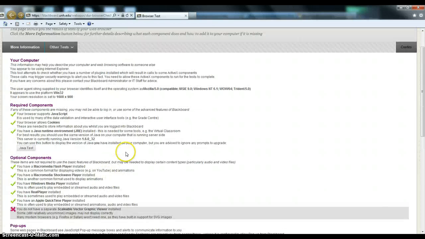I'm having trouble with that, but it hasn't stopped me from seeing all of the information I need to see in Blackboard. So go ahead and do the browser check and make sure everything you need has a green check by it. If not, go and download those things. Then go try to open those tests that you can't open. And if you still have trouble after all of this, after you've allowed pop-ups, after you've allowed cookies, and after you've checked for all of these things, then let me know and we'll see what else we can do to fix it.